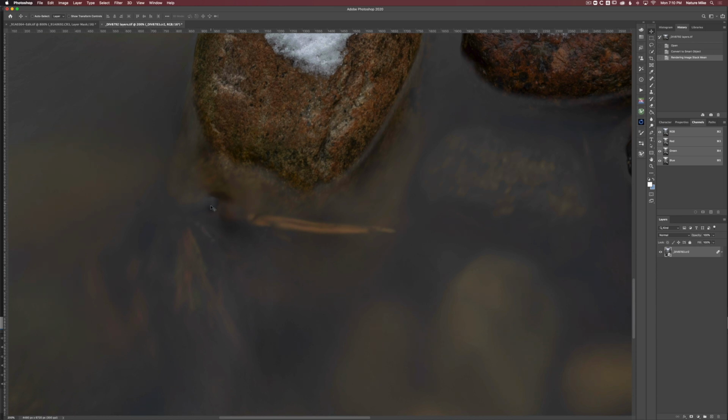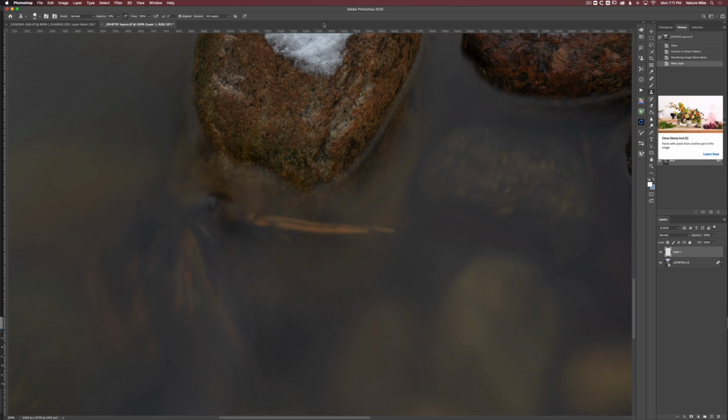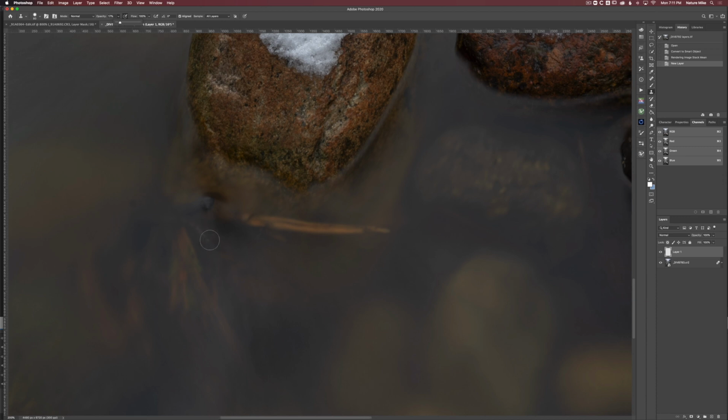Maybe that rock was just barely sticking out, but this is really easy to fix, especially since it's in the nice soft water here. It's not very sharp in the first place, or shouldn't be. So I'm going to go ahead and create a new layer by hitting the plus icon, and then I'm going to switch to my clone stamp tool, and I'm going to keep a low opacity here, maybe around 10 or 20. And then on a Mac, I'm going to hold Option. On a PC, you would hold Alt. And you get this little target.